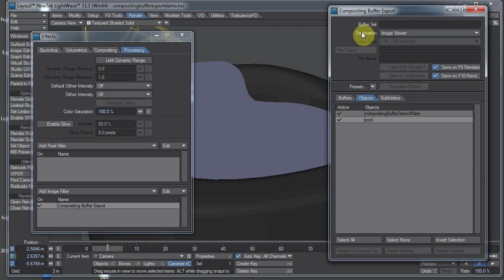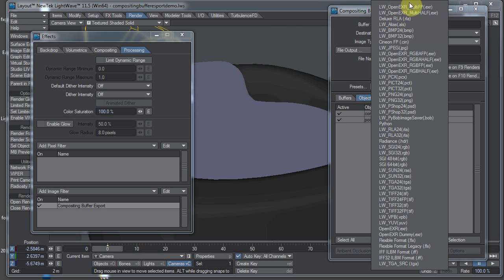We have other options for destinations. We have image files. I haven't really figured out these yet, but the main two are image viewer and image files. You can select your image type, and I'll point out that at the top we have multi-FP and multi-half for OpenEXR. These are multi-layer EXRs.